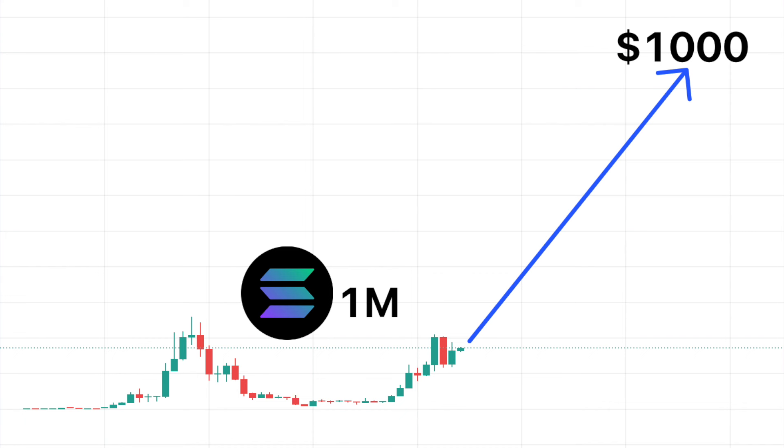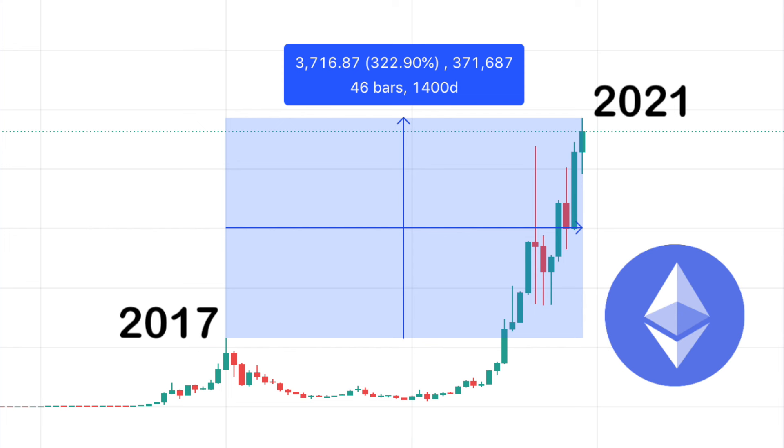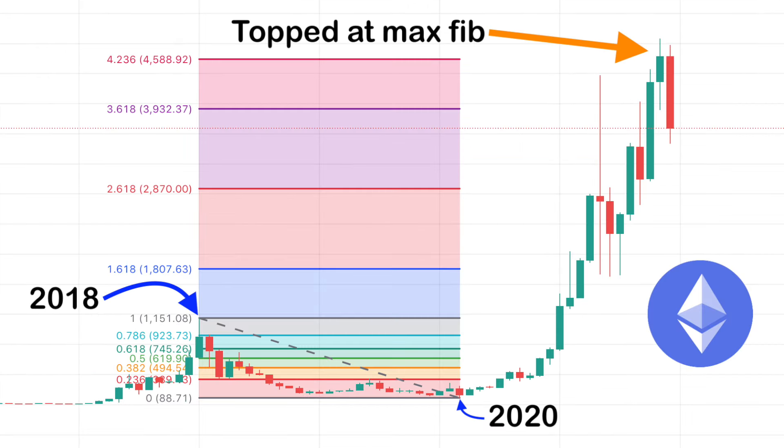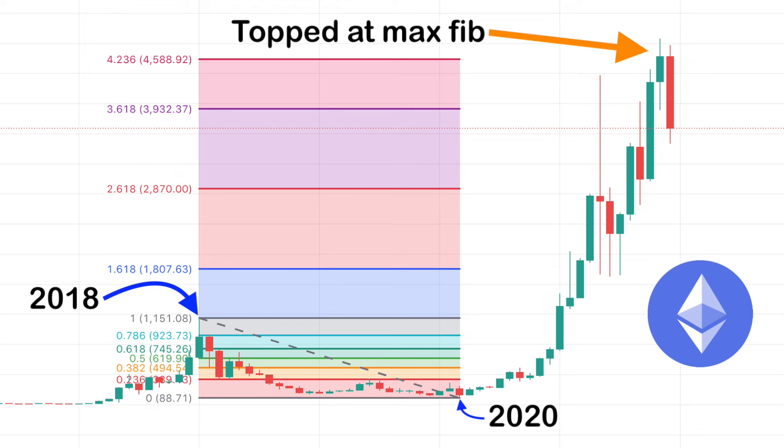Let's move on to specific SOL targets and my exit strategy for this cycle. First, the top-down approach: can Solana hit the coveted 4-digit mark? Can SOL get to $1000 this cycle? My answer is yes, it possibly can. I draw these conclusions based on ETH's performance in previous cycles — the top from ETH in its second cycle gained over 300% from its first cycle top. A similar gain for SOL in its second cycle versus its first would put SOL at around $1100. ETH based on its 2018 top and 2019 bottom forms certain fib levels, and ETH topped exactly on its final fib extension in 2021. If SOL were to hit its top fib level based on its 2021 high and 2022 bottom, it'd also be around $1100.